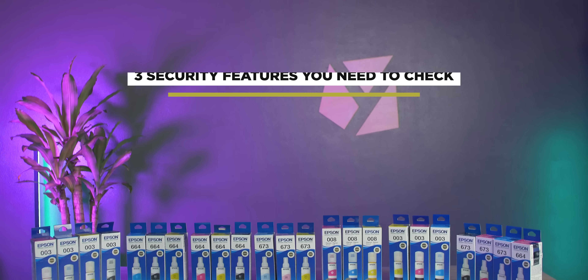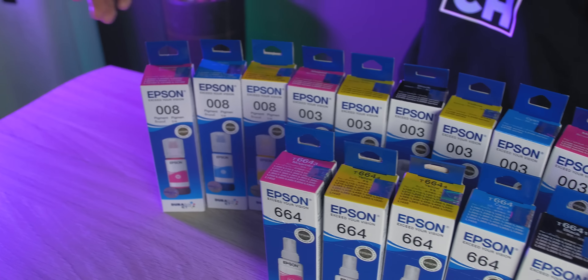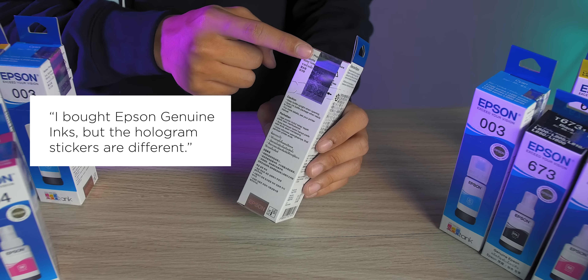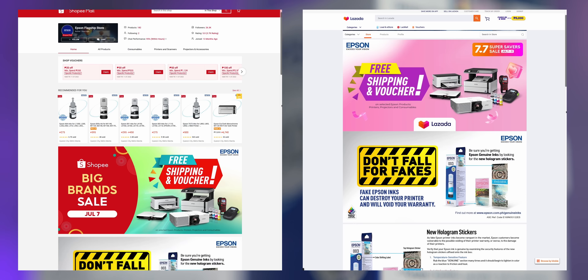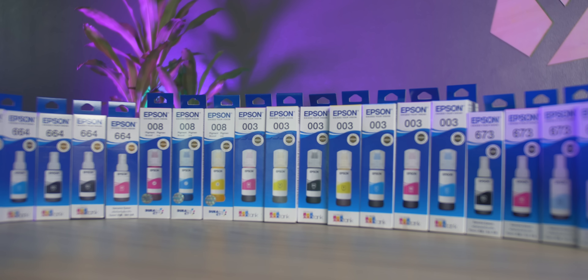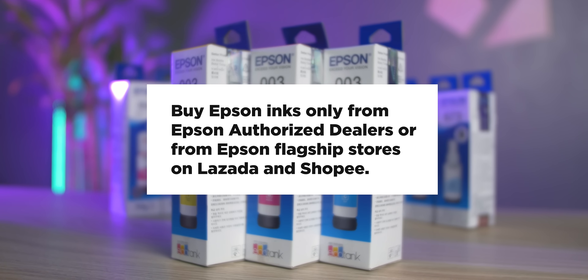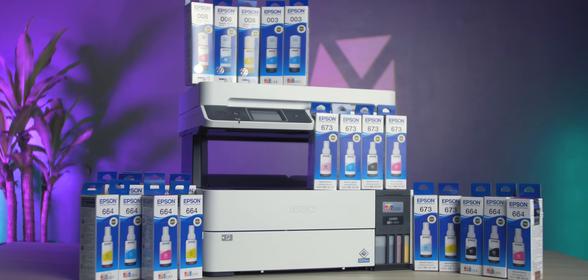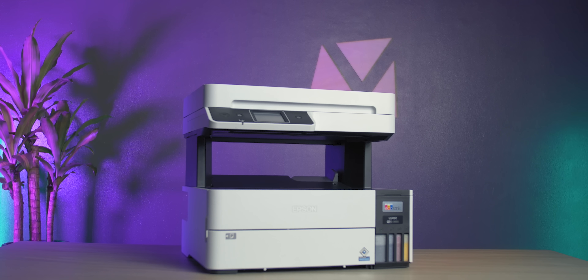Okay, so that's it. Those are three things you need to check out to ensure that what you are buying are Epson genuine inks. Now, some of you might be asking: I bought Epson genuine inks, but the hologram stickers are different — are these fake? Calm down, they're not fake, especially if you purchased them from an Epson authorized dealer or from Epson's flagship stores in Lazada and Shopee. It just so happens that what you got are Epson genuine inks that still use the old hologram stickers, since they are still being sold until supplies last. As a general rule, you should buy Epson inks only from Epson authorized dealers or from Epson flagship stores in Lazada and Shopee. Also, if the Epson inks you are buying are being sold at super low prices and the packaging seems questionable, they are most likely fake and should not be used for Epson printers.